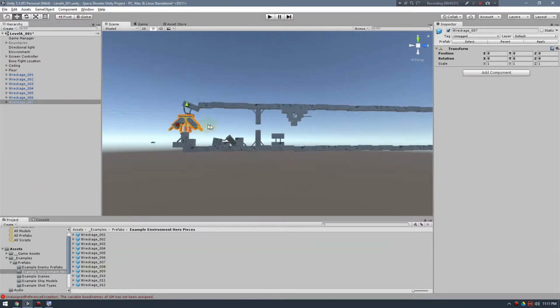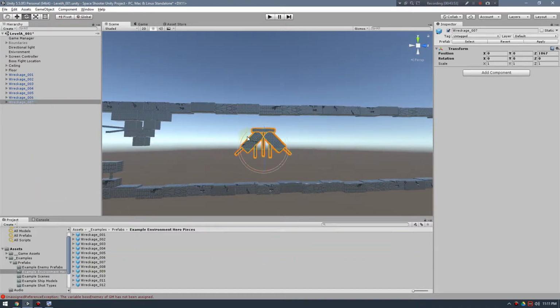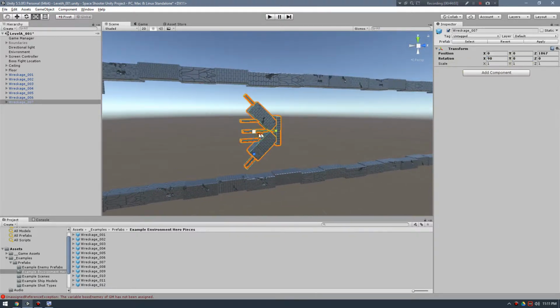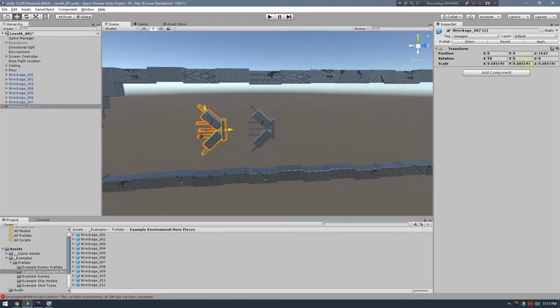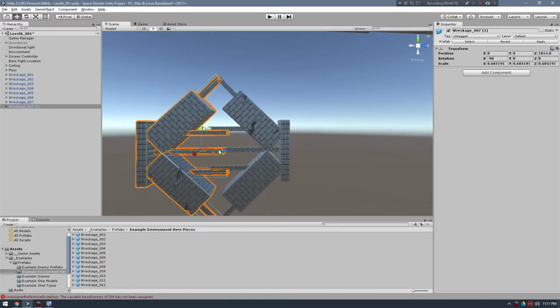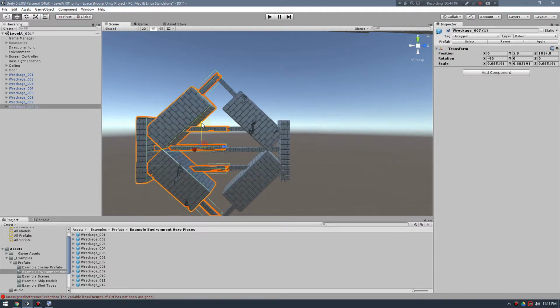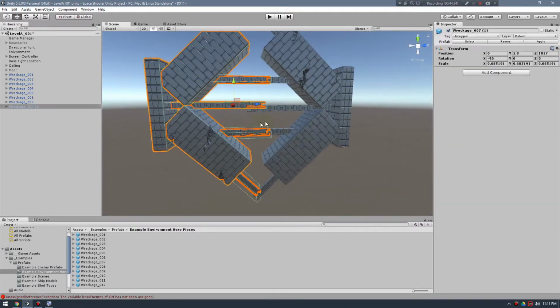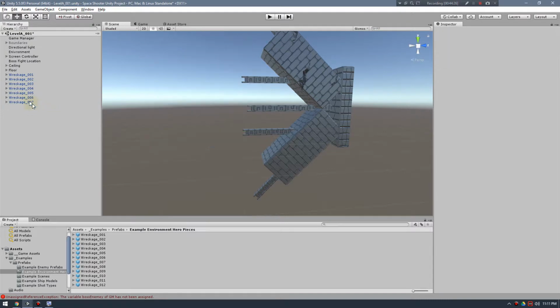Here's 7. I think with 7, I'm going to rotate it 90 degrees. Maybe scale the whole prefab down a little bit. Duplicate it, and in my z-axis, or rotate it -90, and create some kind of diamond looking thing here. That's not quite working the way I want it. Okay, so we're going to do this.